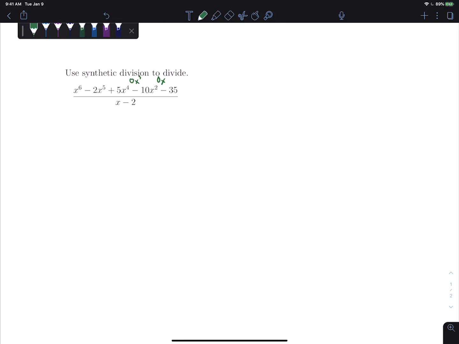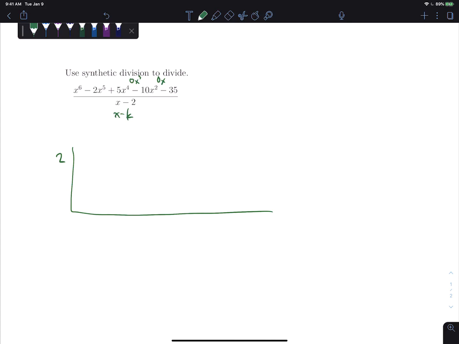Excellent. Now, what this means is that when we do synthetic division, we have to account for every term that's missing, so we need to have some zeros in there if we're ever missing any degrees. So looking at the denominator in the form of x minus k, the k happens to be 2. So I'm going to write the 2 and then an upside down division.